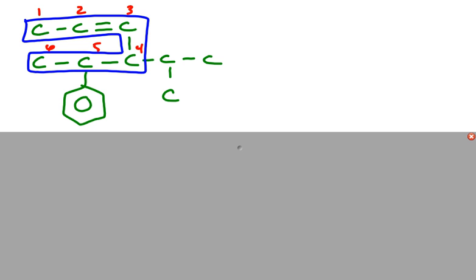This is a good opportunity to do this right now. Let's pretend there was another bond down here. Don't draw this. There's another bond down here as well. So then it would have been a 2 either way. The bottom numbering would have been the right way then. Why? Because this branch here would have been a 3 going the other way, right? Versus a 4. If you have a tie, then you got to go to the next step. Okay, what else? What can I make a lower number? But that's not there. So we got to be able to name this.